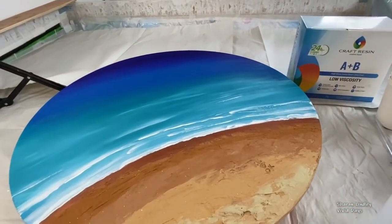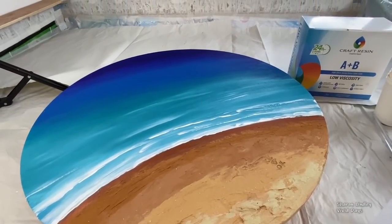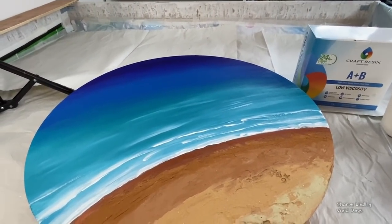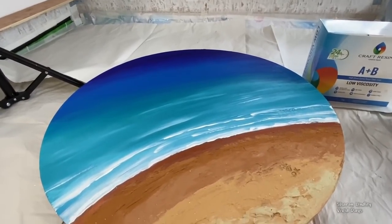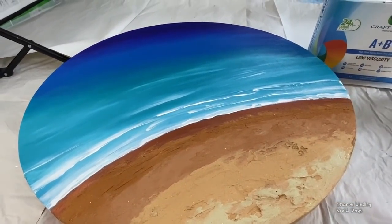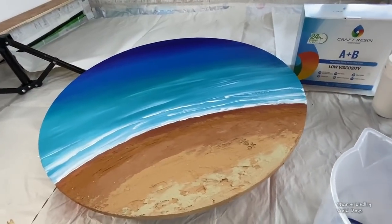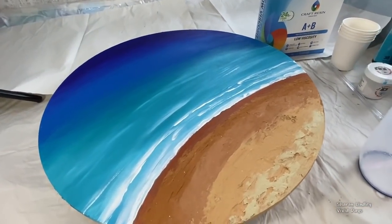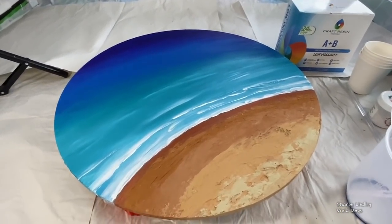This is the underlay of the resin, so it's not about perfection. This is about gradating, adding some waves in there so we get a little bit of depth. So when we add our second one, you can really sense that churning of the ocean. So I am going to put my mask on and we are going to get on with this project. And that will be one of two layers done. And then I get to add my numbers and get Neil to put my clock part in. All right, let's get on with this.